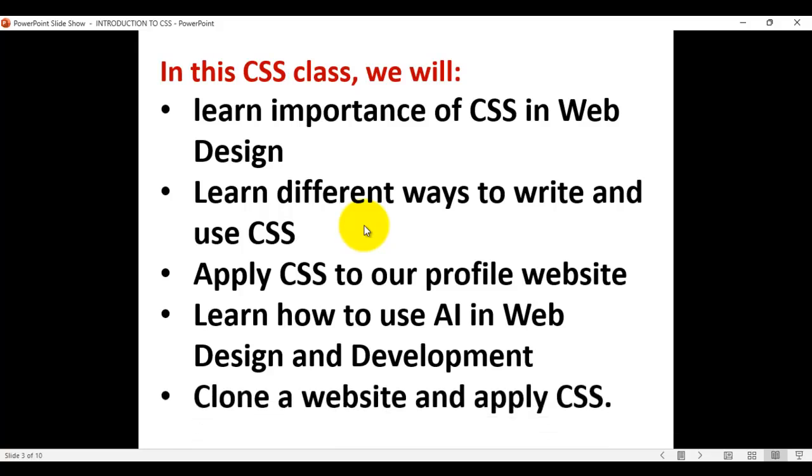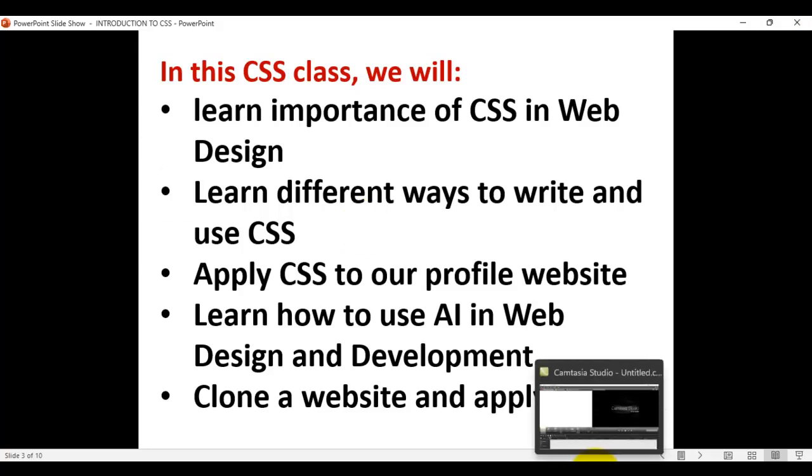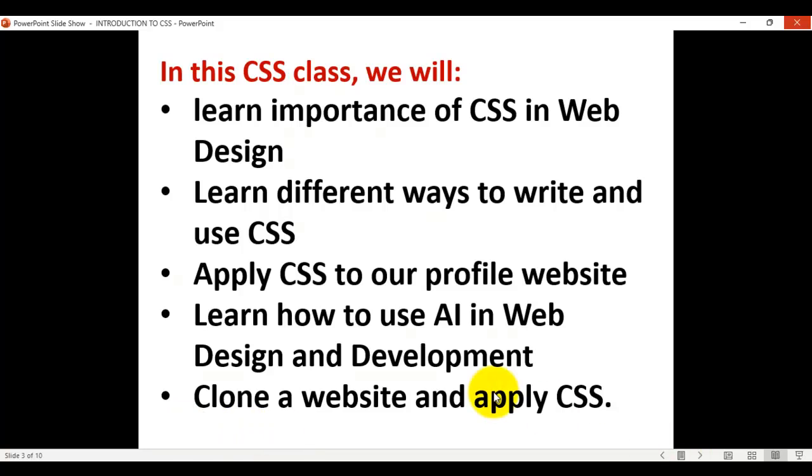We will go through a section on how to clone a website. Why will we clone a website? We are going to use it so that we can deepen our knowledge of CSS. So we are going to clone an existing website. It's like you produce a copy of it, and you apply every CSS on that website to make it look exactly like that. This is not a violation of any right because we are not going to host it. It's just for practice and development sake.